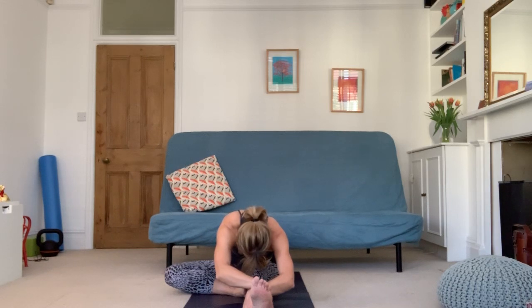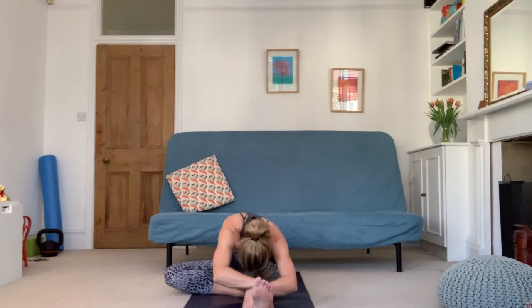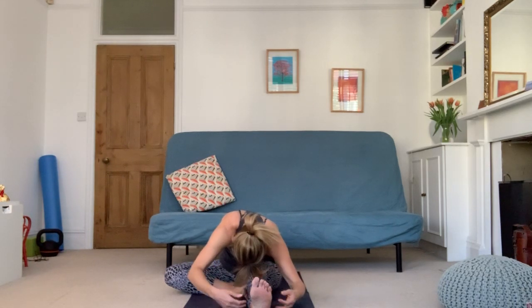Feeling your breath. And with each breath, finding space, particularly across your lower back and the back line of your left leg. Release your arms. Inhale, rise up, lift up. Exhale, hands come down, send the right foot away.